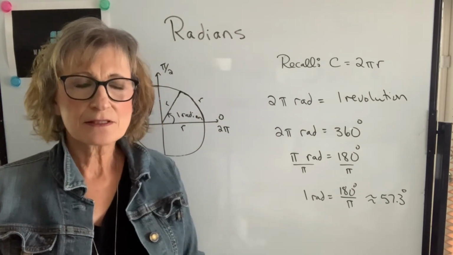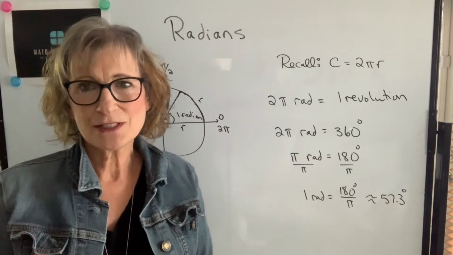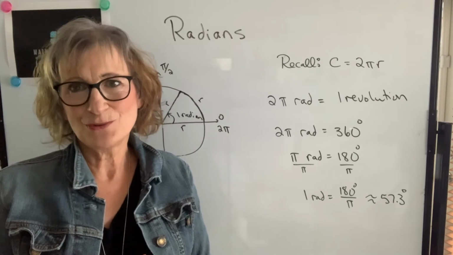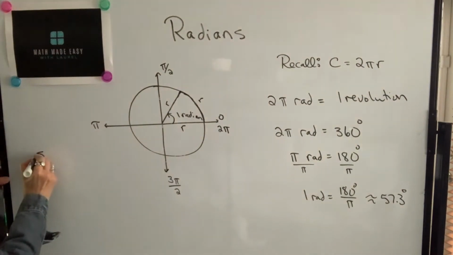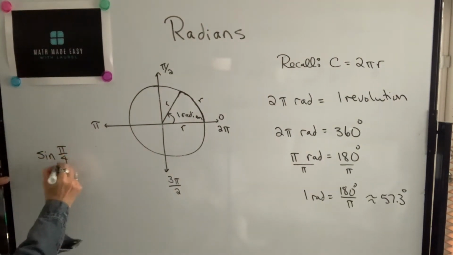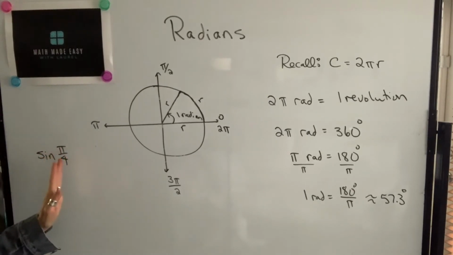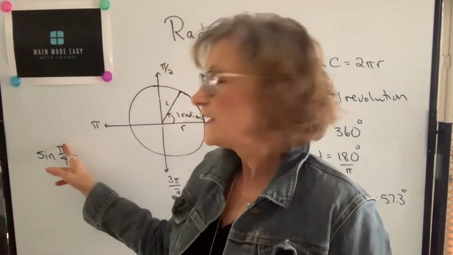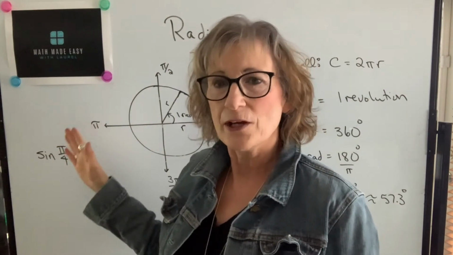When we express angles in radians, it's actually a ratio, and therefore we don't need units. So whenever you're dealing with angles and you know it's an angle and they don't say what the unit is, understand that it means radians. So for example, if you were asked to find the sine of pi over 4, you'll see it written like that without radians expressed. And we're to understand that it does mean radians. So whenever you have a trig function and then a number following it, we understand that it is an angle. If it's degrees, we do have to use a degree symbol. If it's a number without any kind of symbol, we understand it means radians.